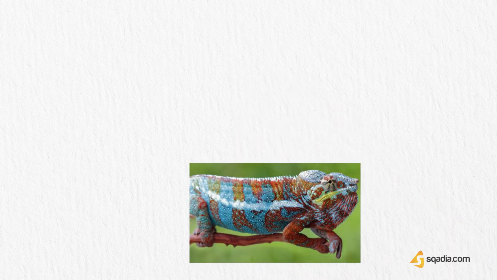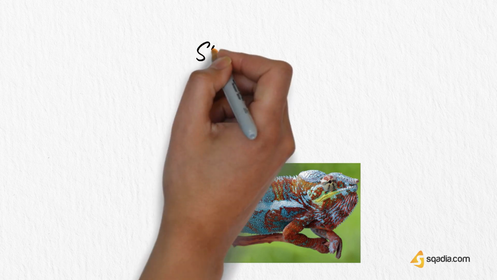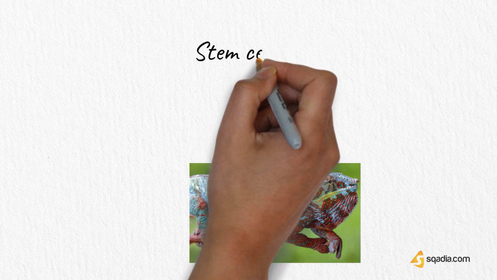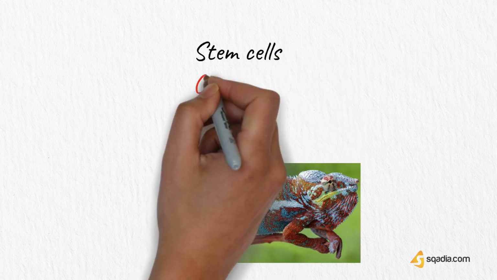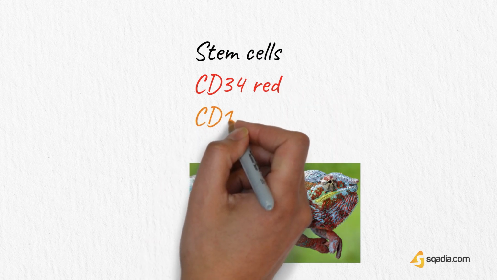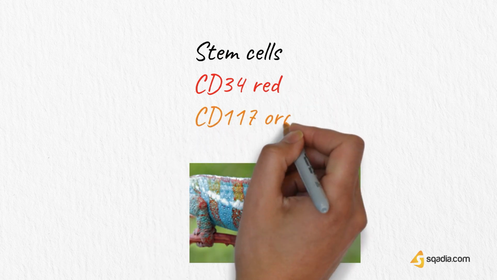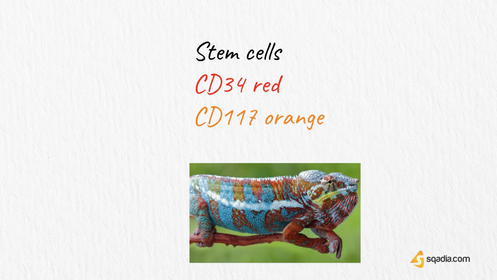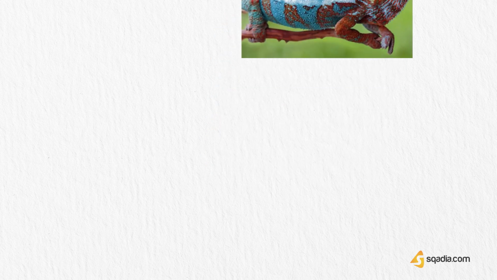Okay, remember this one? All the B cells have a common ancestor, the multipotent hematopoietic stem cell. In the first video, while I introduced the B cells, we've seen that the multipotent hematopoietic stem cell looks like a multicolor lizard. It's capable of transforming to any type of cell. So this lizard will be our stem cell. I like to see it like that. So let's imagine that CD34 corresponds to red and CD117 is the orange color. These are immature markers.